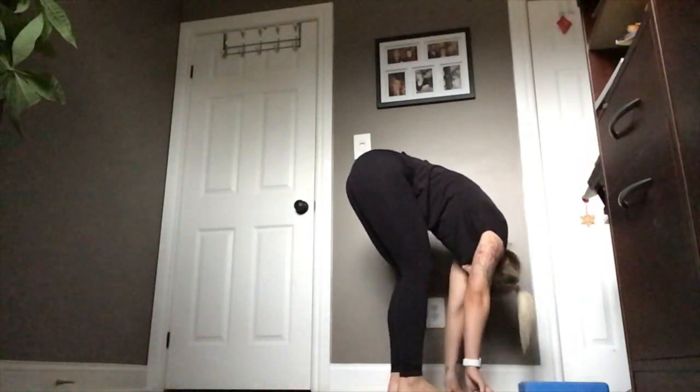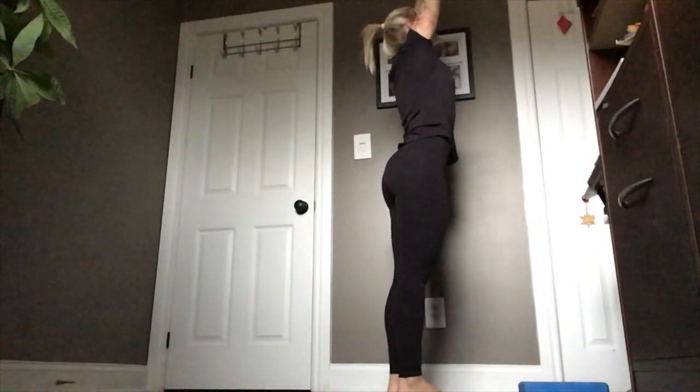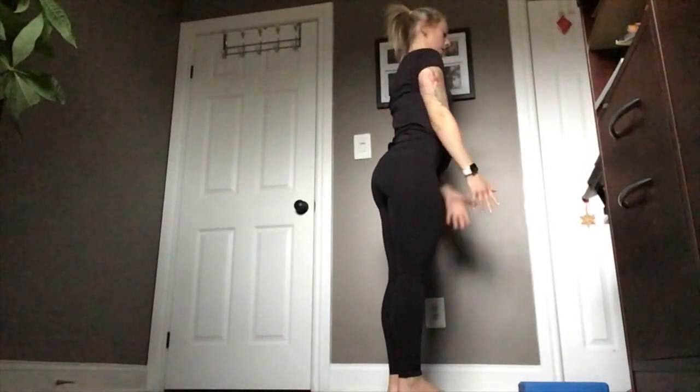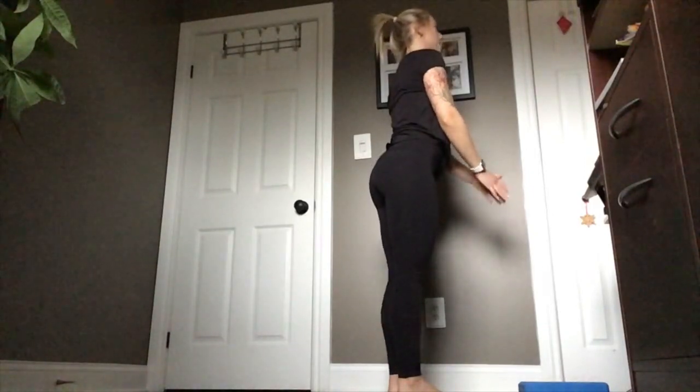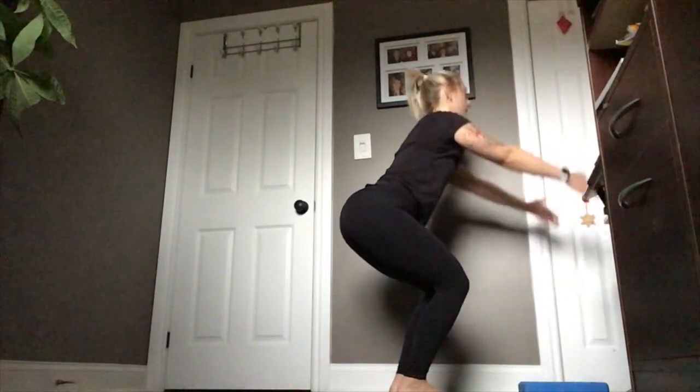Inhale, half lift. Exhale, fold. Inhale, reach all the way up. Exhale, arms float down. Sun Salutation B. Lower the hips, raise the arms up, coming through chair pose.